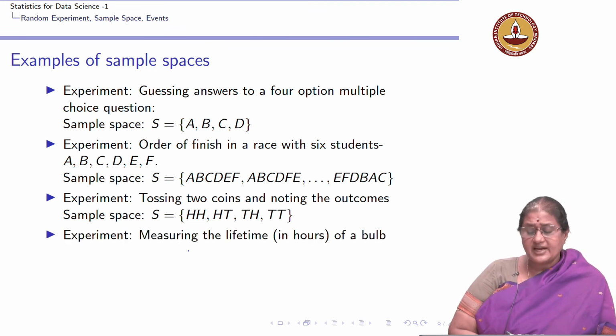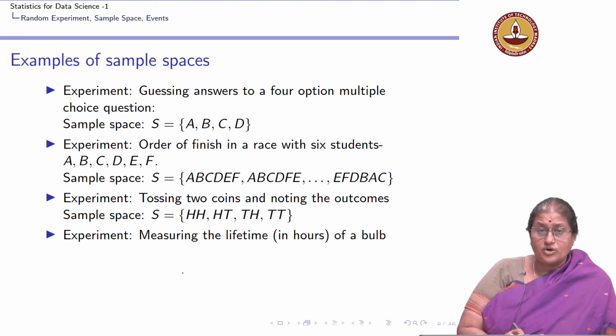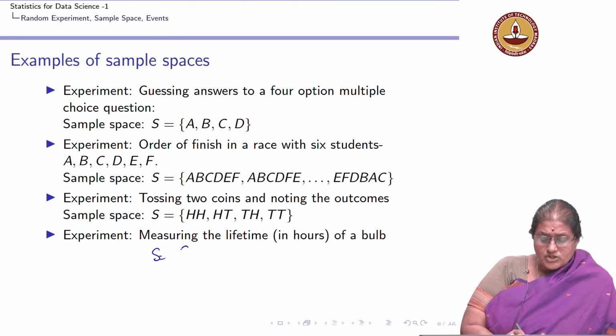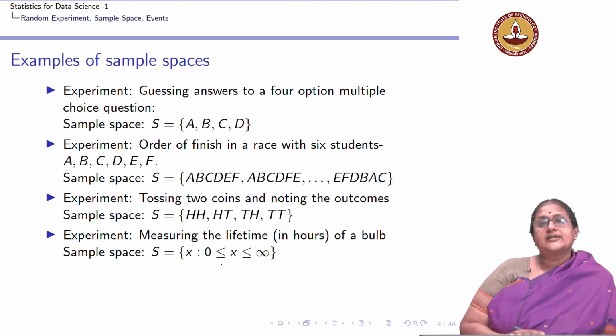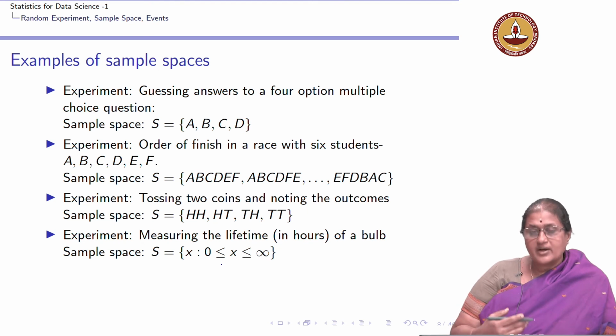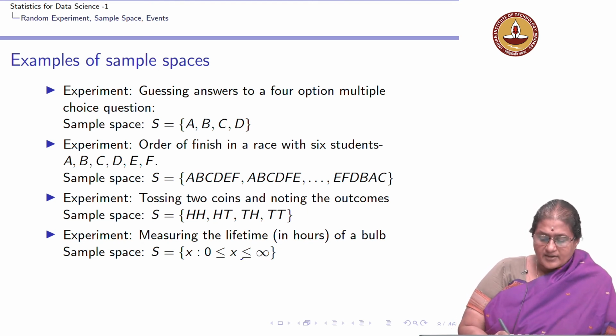Now, measuring the lifetime, I said it could be 0 hours, it could be 1 hour. So, I can express this as x, where 0 is less than or equal to x is less than infinity. I know that this is either 0 hours or 1 hour or 2 hours, and so on, but it is less than infinity.